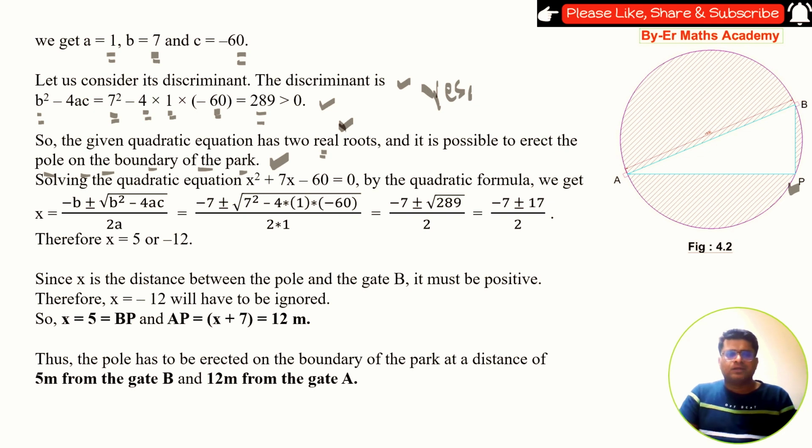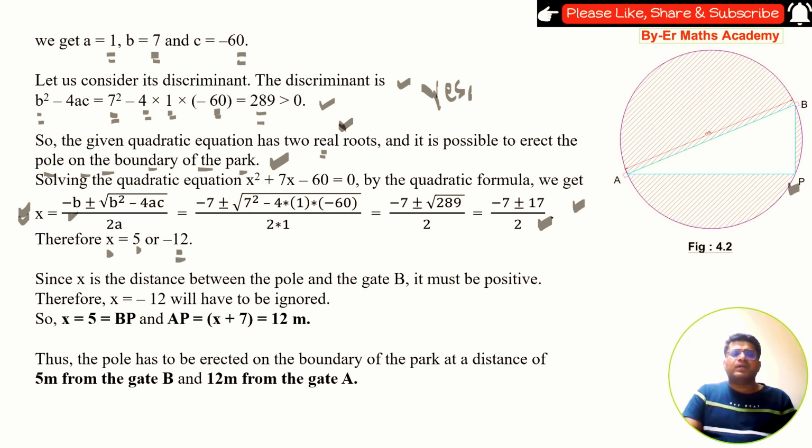Okay, student. And what is the value of these roots? You can find the values with the help of Sridharacharya formula. What is it saying? x is equal to minus b plus minus under root b square minus 4ac, by 2a. Put the values of a, b and c and you can easily find the value of x. How many values do you find? You find two values. After simplifying this, you find x is equal to 5 or x is equal to 12.